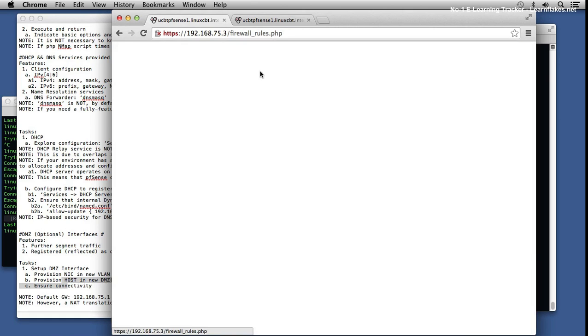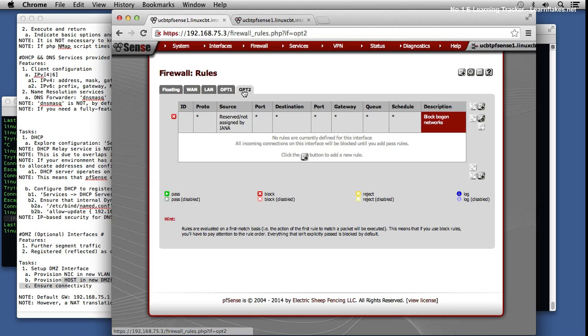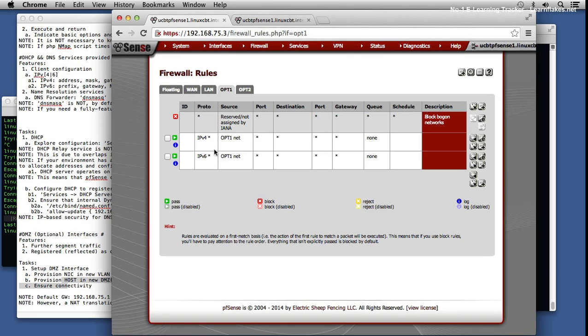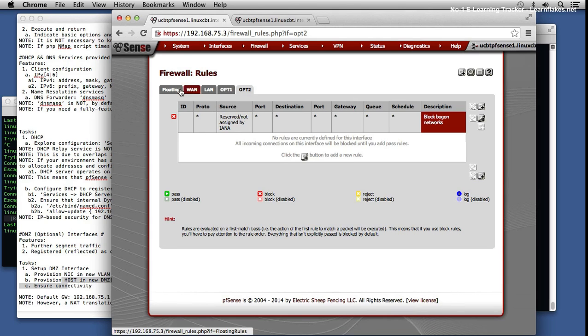And just to recap, ensure that for the new interface you have appropriate rules. Notice that no rules are written except for blocking bogon nets. You have to ensure that traffic is able to flow through it. These are loose rules. These are certainly not secure rules. It's allowing anything from the DMZ or from the subnet to enter the firewall and subsequently exit it through the NAT of 75.3. You can, of course, fine-tune these to match what should come back. So if it's a web server, maybe only requests on ports 80 and 443 should be allowed out, etc. But at least we have basic communications going.